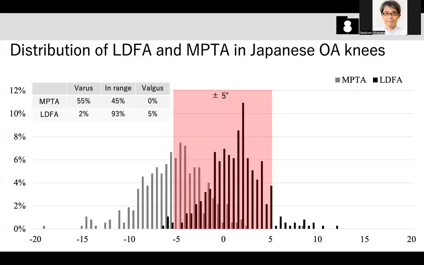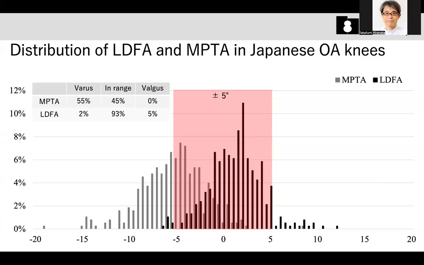Of course, on the femoral side we can follow the patient's native joint line. For example, the lateral side is 9 and the medial side is 7. We don't have to adjust the angle because most femoral joint lines come within the safe range, with only a small percentage outside. Most knees outside this safe range are valgus knees.